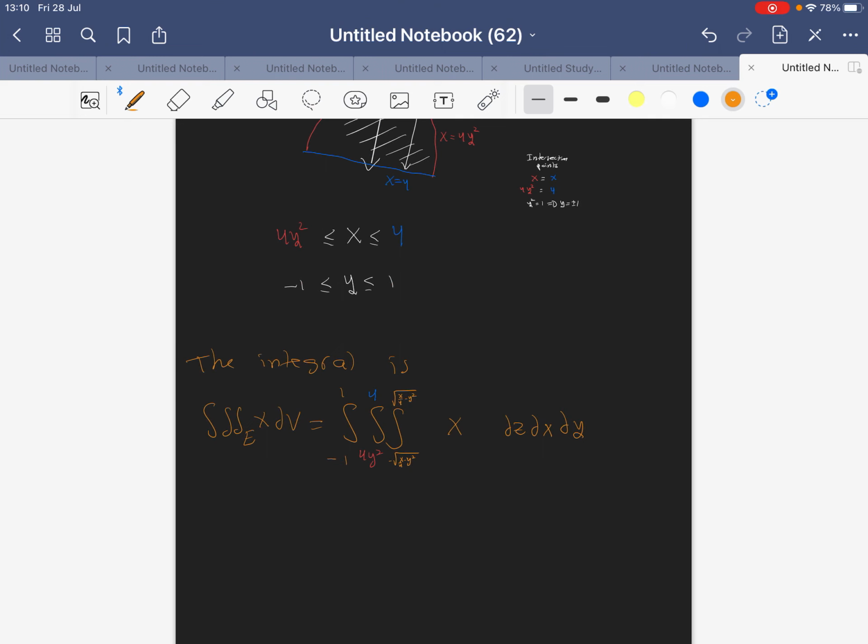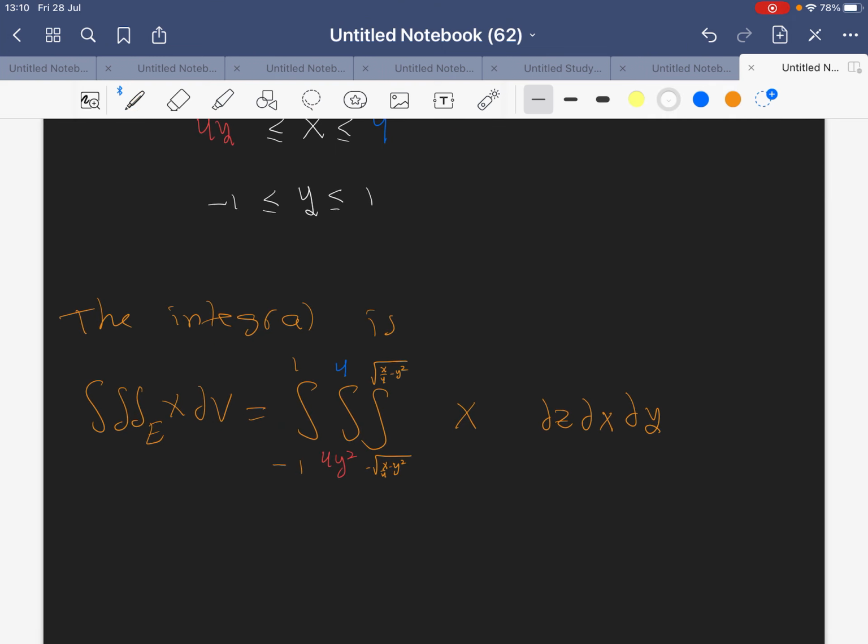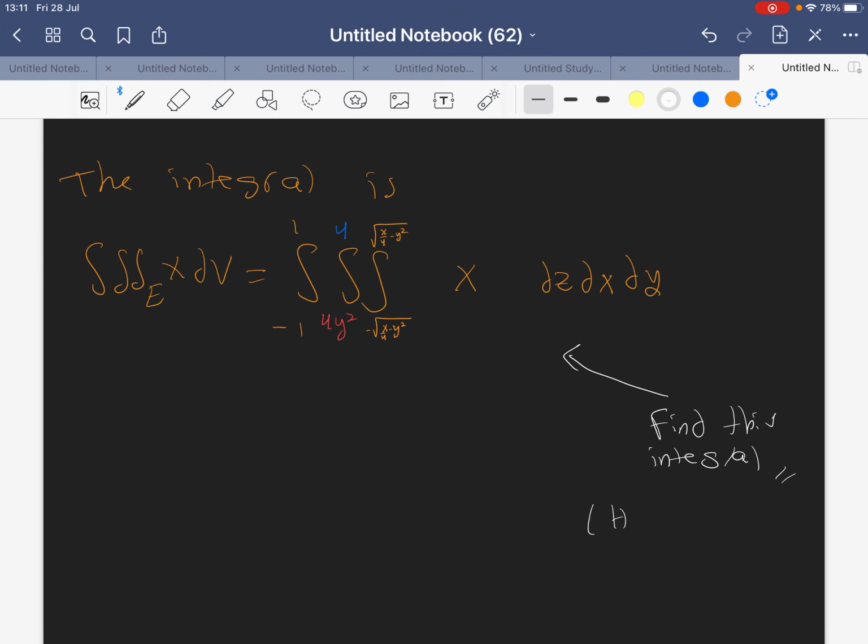Of course, please pause this video. Try to find this integral. Unfortunately, this integral will turn out to be hard to solve. It will not be straightforward. You need so many techniques of integration, moving things here and there. You can do it. Try it. Pause the video. Try it. See how difficult it is. See if you can manage to reach the end.